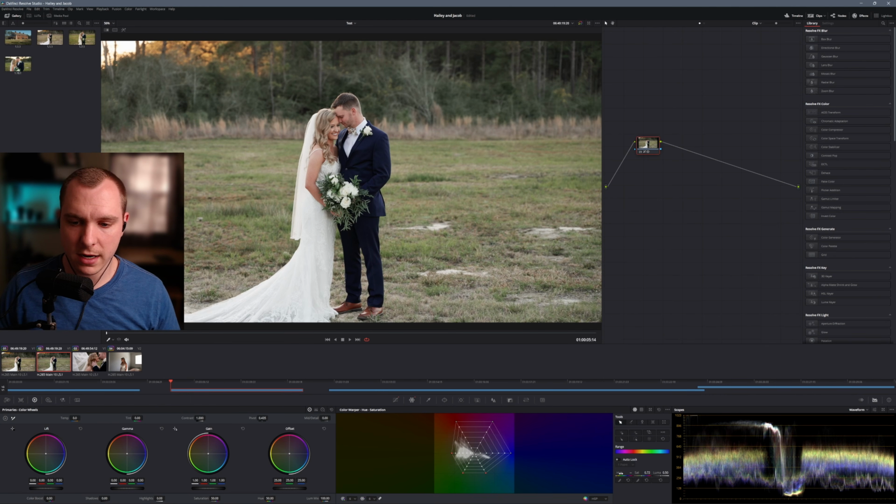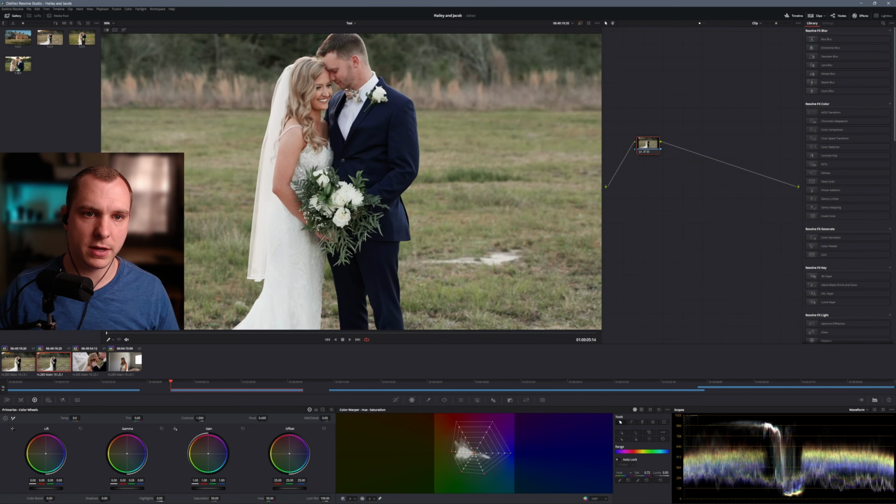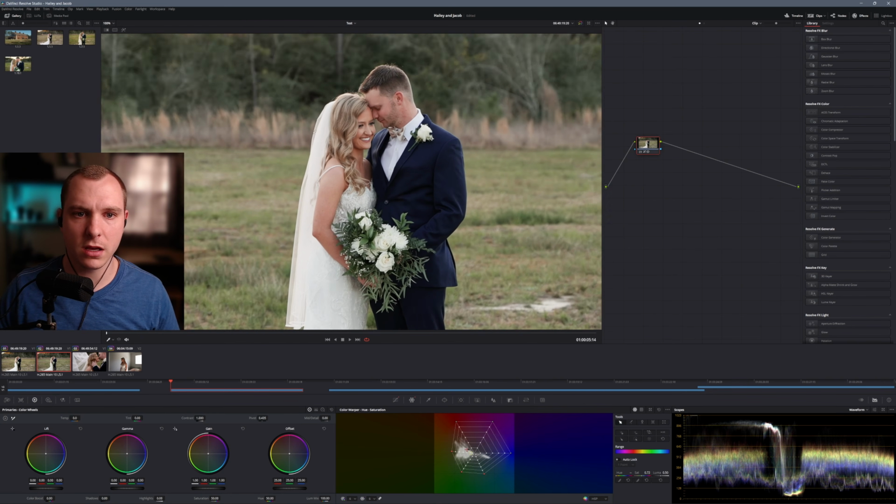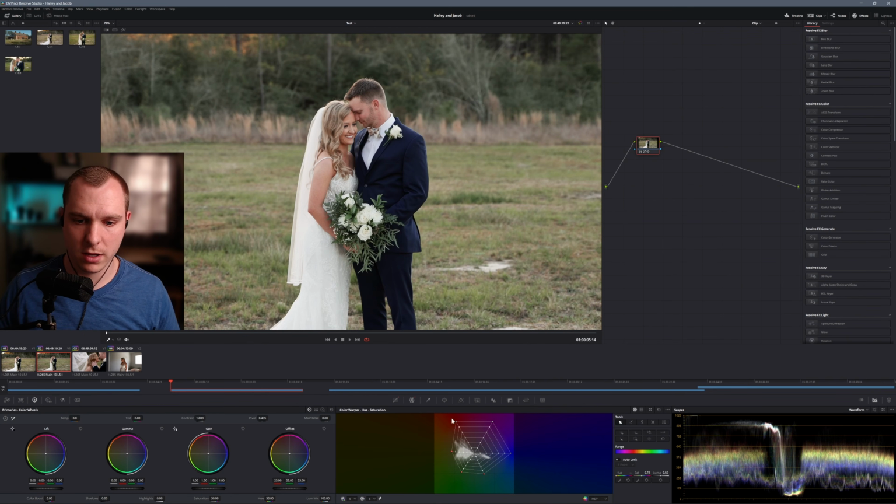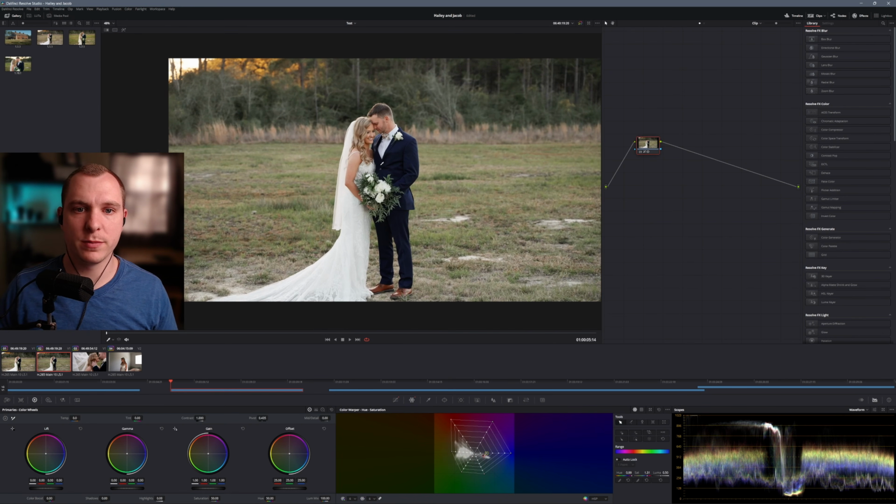Okay, very good. Now I'm actually going to adjust the hue slightly as well. So right here, I have down at the bottom of my screen the hue, and I'm going to move it over just a little as well. But to compensate for the fact that I've adjusted the hue, and now that my skin tones look just a little bit too pink, I'm going to grab this one right here, which is kind of my reds, and I'm going to move it over into the yellows just a little bit, and then saturate it just like that. Okay, and already it's looking much, much better and more stylish.